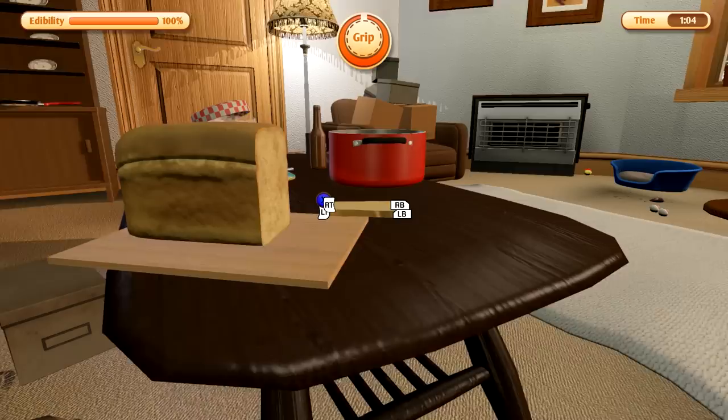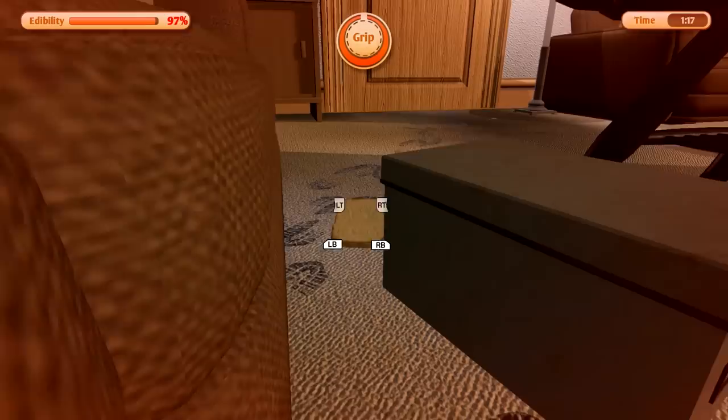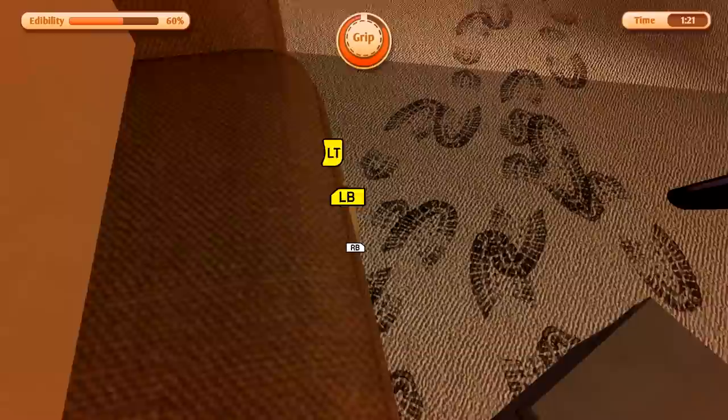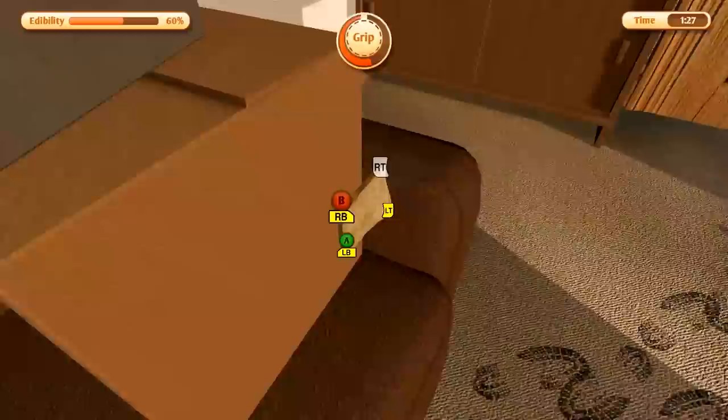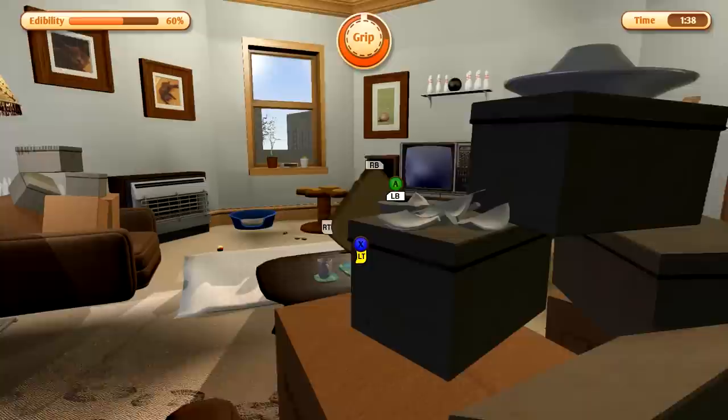That litter box is floating now. I don't know if there is any other difference — I would have to play it more, but I don't really have the patience for it at the moment to keep going and see if there's something different to being a piece of bread other than toasting yourself. I mean, is there anything else really in this life as a piece of bread? Is there anything more out there for me? I have big dreams, but can I apply myself and get out there and see the world? Where is this dude's toaster — that is the real question.